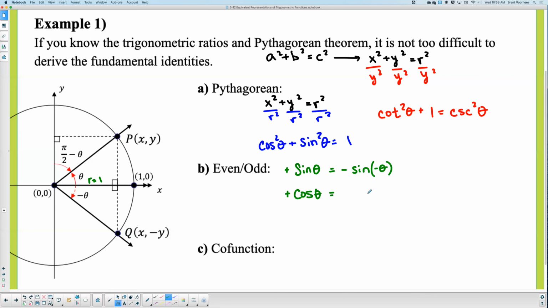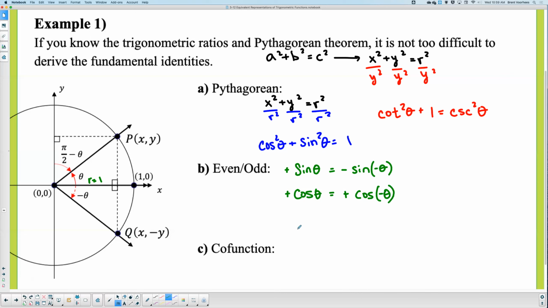Okay, now let's talk about the cosine with a negative angle. If I took the same angle, but this time made it negative, nothing different about the measurement, but just had it negative. Tell me about this x value here. Is this x value positive or negative? Positive. Okay, so look at this. Does a negative angle have any effect on a cosine? No. They're the same, but did it have an effect on the sine? Yes. What's the difference? Sine includes which variable? y. If it has a y, it'll make a difference.